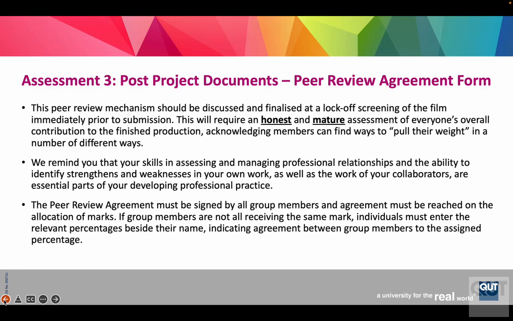All right, so at the end of the process, it is just this one sheet where the group does negotiate, has a conversation, and a bit like dealing with the final revised risk plan, probably at that last viewing of the most advanced version of the film, we've got everyone together and almost all the work of the project is done. That's the time to obviously have this conversation about how we're dealing with peer review. Are we all happy to get the same mark given what the film is graded at?